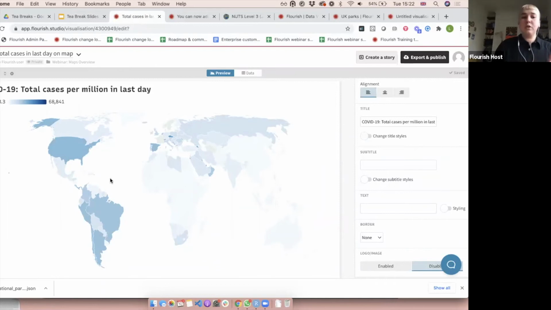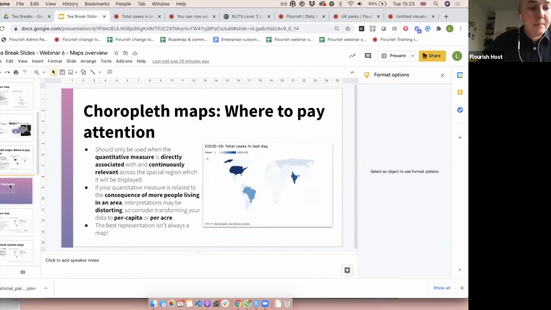Or also if you're just showing a region, which is North America and contains the US and Canada, everyone knows where the US and Canada are. So if it's not adding more than showing something on a map, then maybe you should use a different type of chart. In this case, maybe a bar chart to show the cases or something like that.